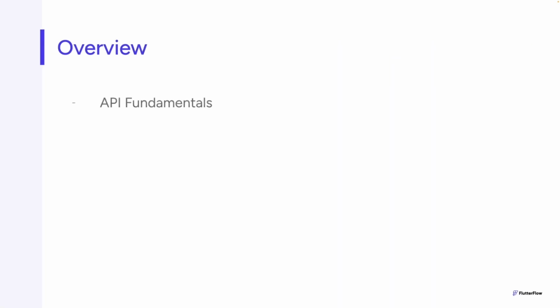First, we're going to start by reviewing the fundamentals of API and different types of them. What you need to understand in order to work appropriately with APIs. Then we're going to talk about how you can manage and create APIs in FlutterFlow. Then we're going to talk about API interceptor, what it means, when to use them, and how to work with them and create one in FlutterFlow.